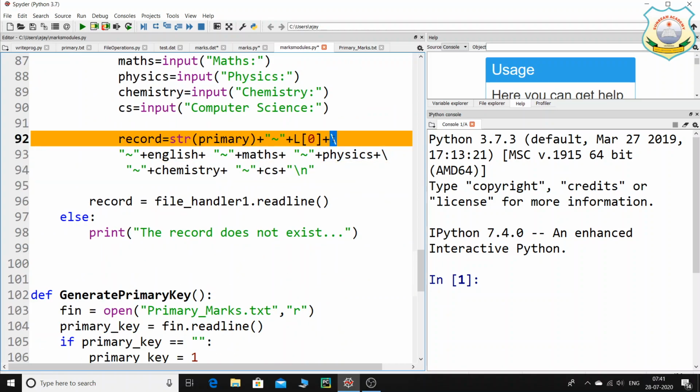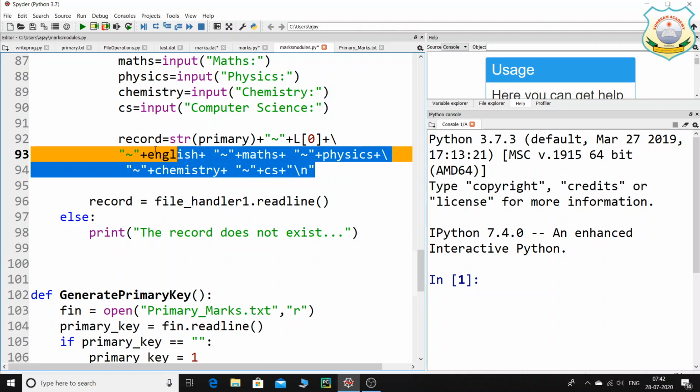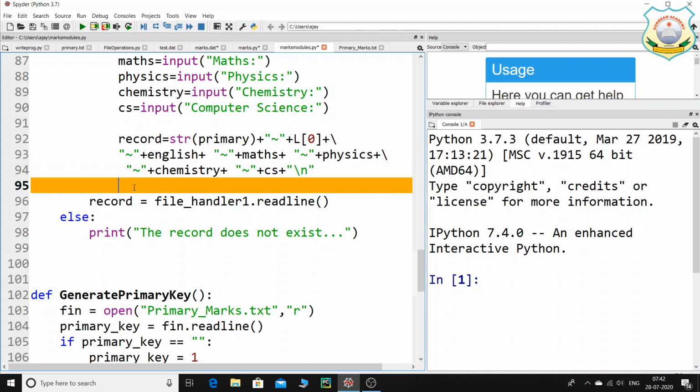I used a backslash, and then after plus the backslash, and then I came to the next line. So you can type in multiple lines, otherwise I have to type in one complete line, and you know that it becomes a problem for navigating horizontally. We have to scroll, right? So anyway, this is the record.